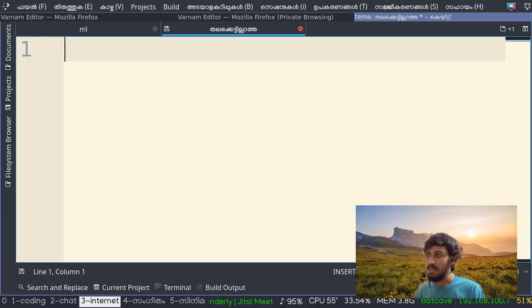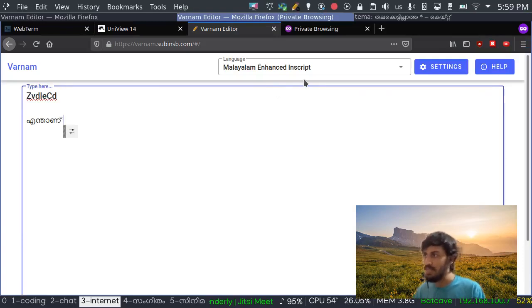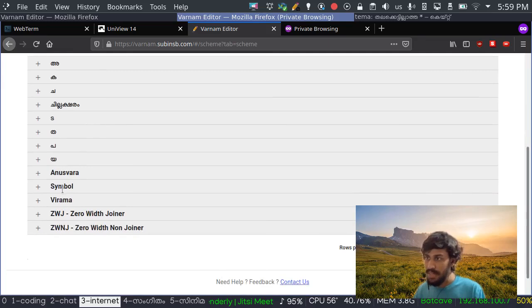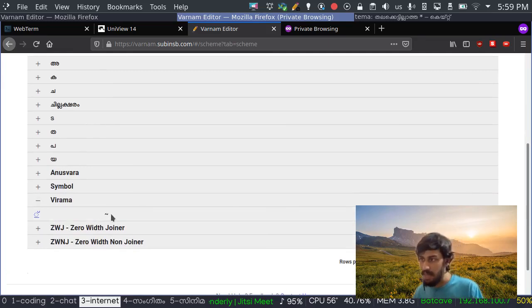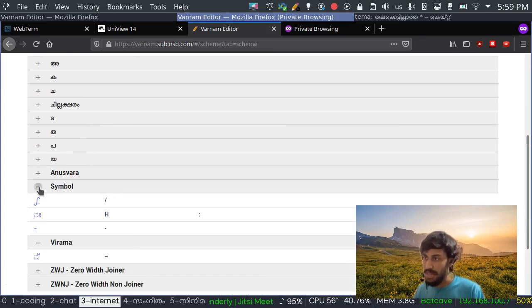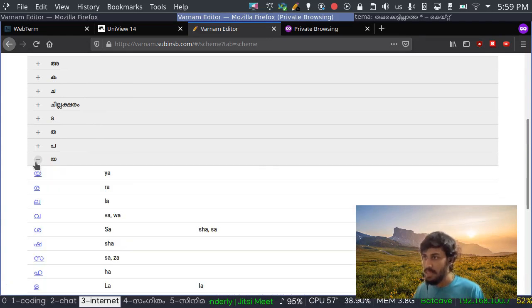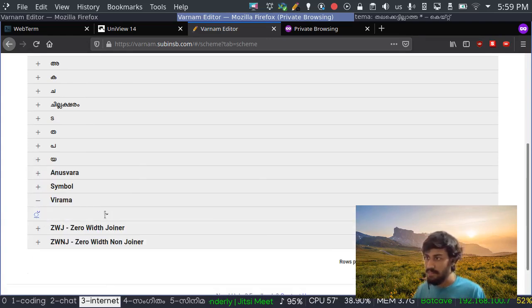So this is a word. Now you see that there is a Chandrakala at the end. So to type Chandrakala, let's look at the scheme first. So that would be much better. Let's switch to Malayalam, go to type scheme. So how to write Virama? To write Virama, the key is tilde. So tilde is the symbol used for that. And for example, Anuswara, we can use M. Likewise, we can find that Virama is used for this.